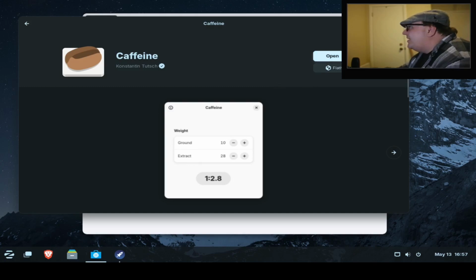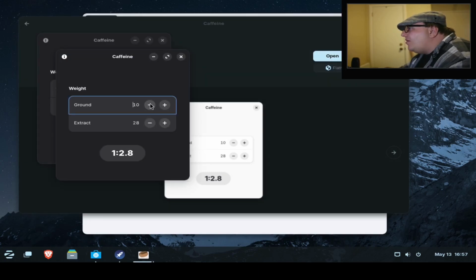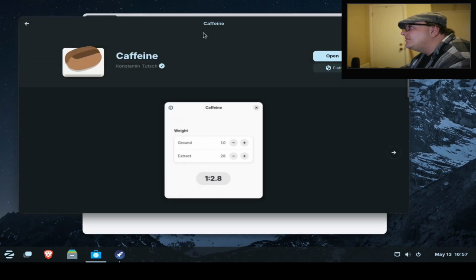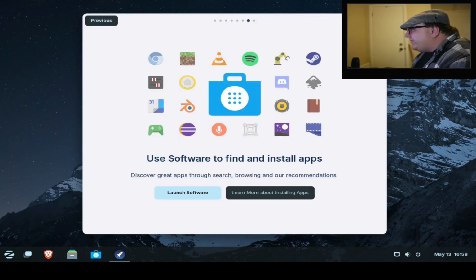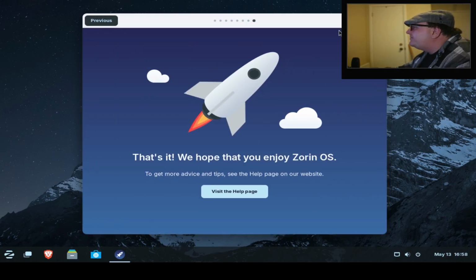Okay, my coffee calculator has finished downloading, so let's just open it up, see how that works. See if the install actually worked well. I don't know much about the app, but this part seems to work. Very nice looking distro. Pretty moderate resource usage, which is nice. Good software center. I'm gonna be honest with you guys, on the whole, I actually like this. Go through the last screen of the welcome screen here. And that's it. We hope you enjoy Zorin OS.